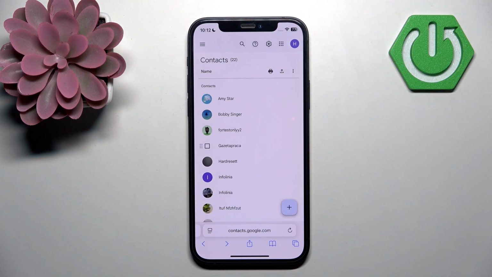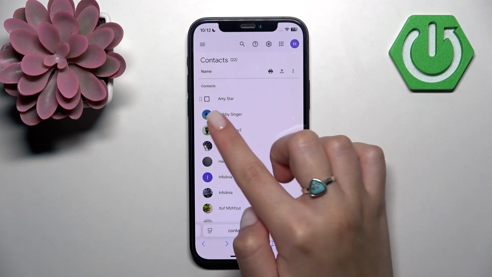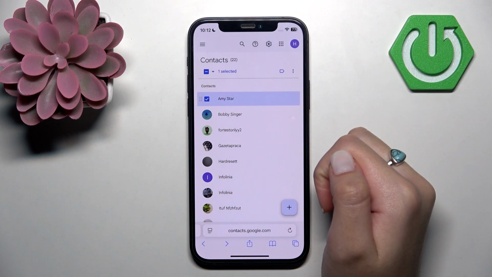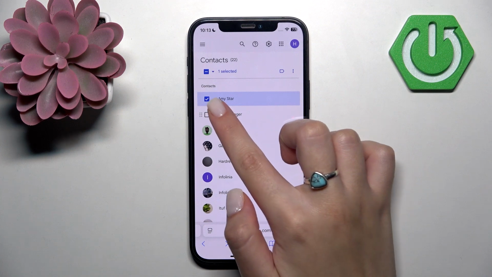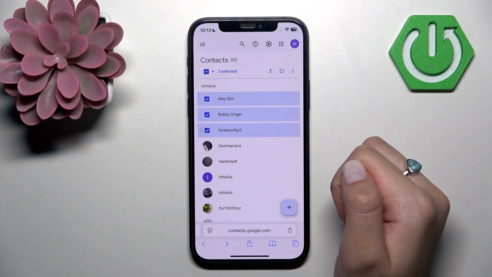Then we need to select the contacts. So we need to choose the specific contacts that you want to include in this group. To do that, click just on the contact, and here a little square will appear. Simply mark it. For example, I want to include these three people in my label, which means in my group.